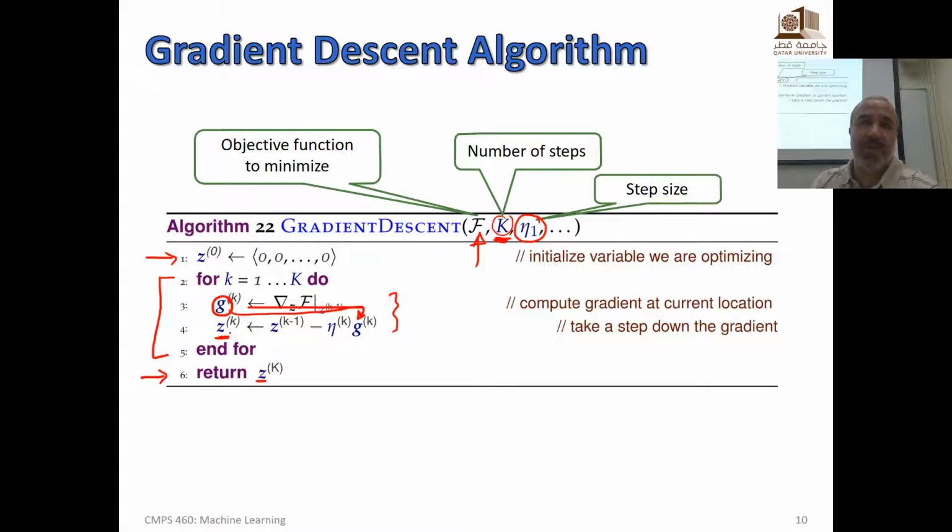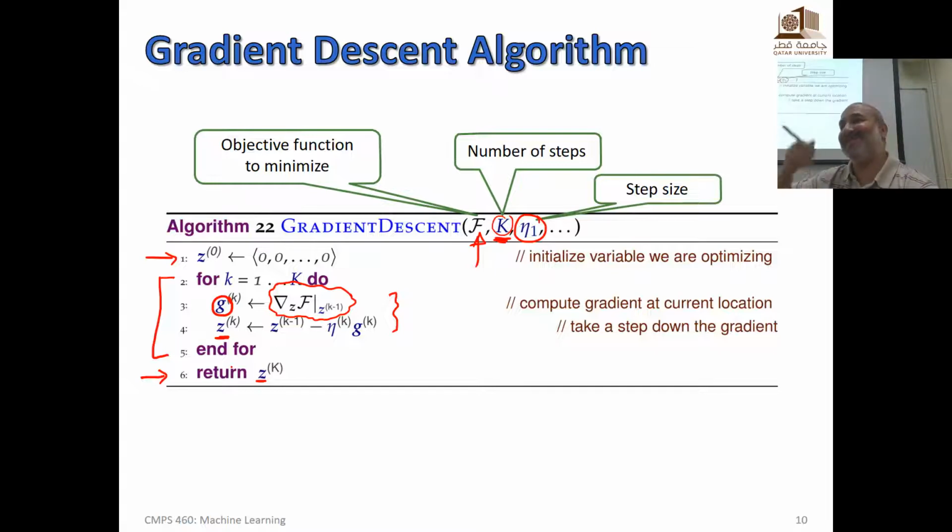It depends on how you want to implement it. Okay? In general, this has to be repeated for every parameter. If the language allows you to do it in a vector operation, in one line, fine. What is the condition to do this? I mean, to be able to do these two lines, what is needed? Of course, g will change, right? But to compute g, we have to compute this, right? G is the derivative, right? So we have to know how to compute actually the derivative of the function with respect to every parameter.